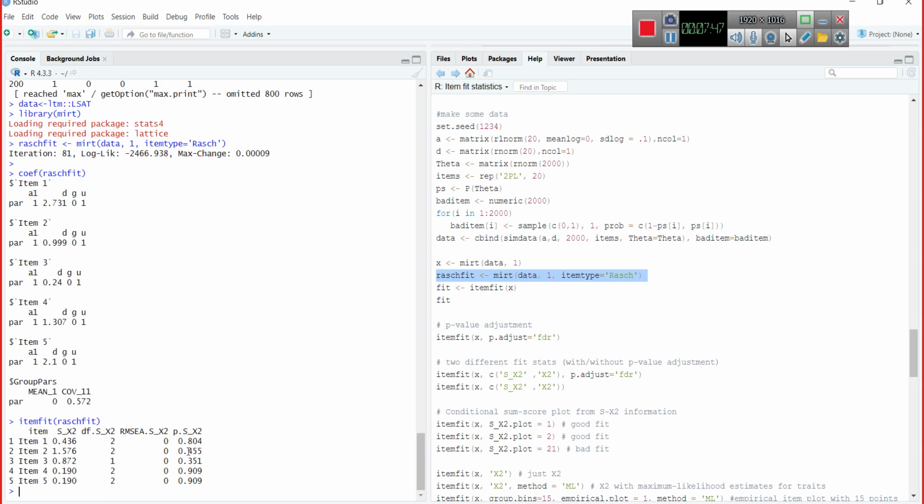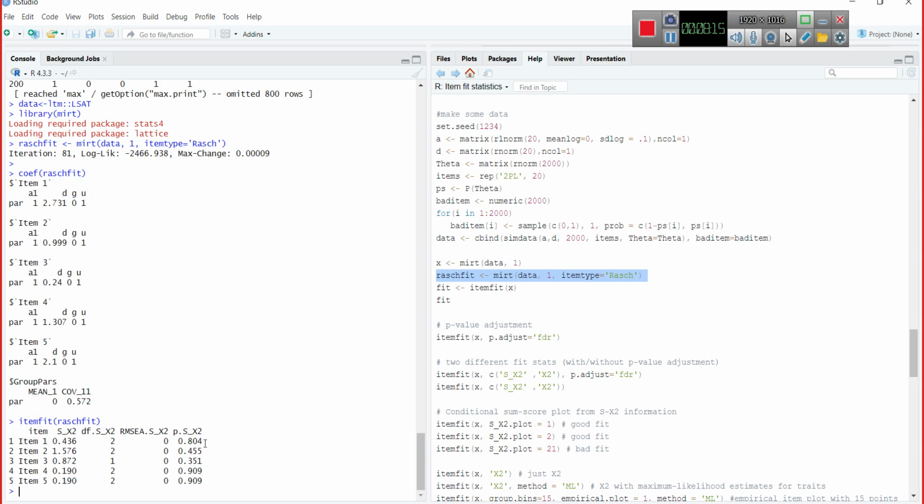You can find the significance level of each item that shows whether the item is fitted to the Rasch model or not. If the p-value is more than 5%, you can find the model well fitted to the data.